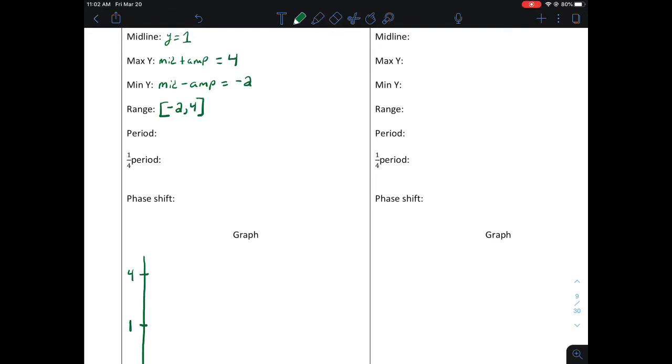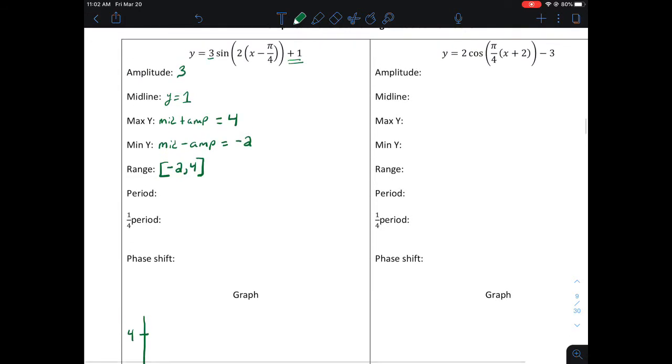To start with, we need to find our period. So the period of our trig functions, now we're talking about sine and cosine. Sine and cosine around our unit circle have a period of 2 pi radians. Now, to find our period, what we're going to do is we're going to start with 2 pi, and we're going to divide it by the number that multiplies to x. So in this case, it'd be 2 pi over 2. That's your horizontal stretch or shrink factor.